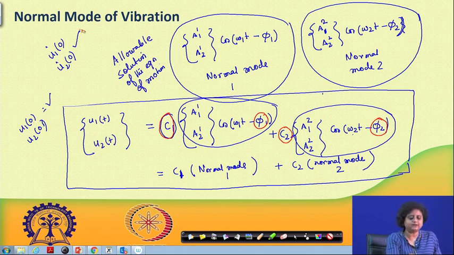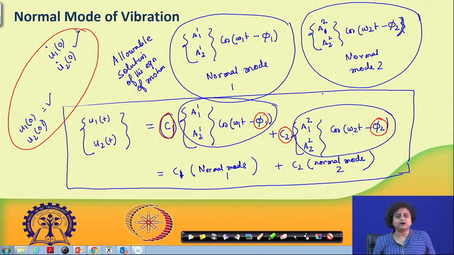So, I have 4 initial conditions. These are the initial conditions that have to be known, and from these 4 initial conditions I can find out C1, phi 1, C2 and phi 2, and once they are known, my entire response is known. Now, let us see what this physically means. If I have a 2 degree of freedom system under some initial condition, the response is going to be a summation of 2 cosine functions with frequencies omega 1 and omega 2. Therefore, omega 1 and omega 2 are called the natural frequencies of the system.